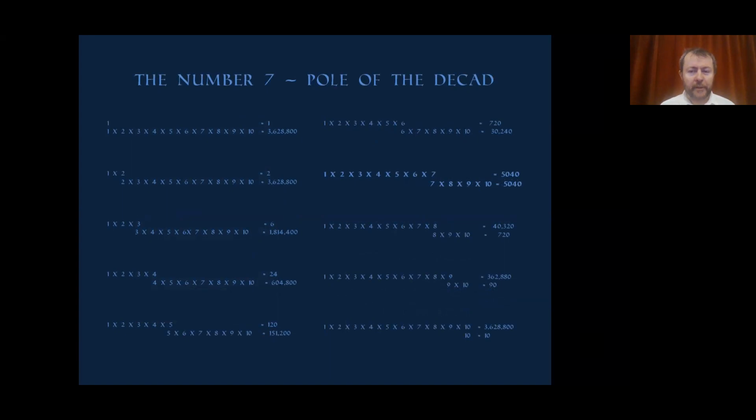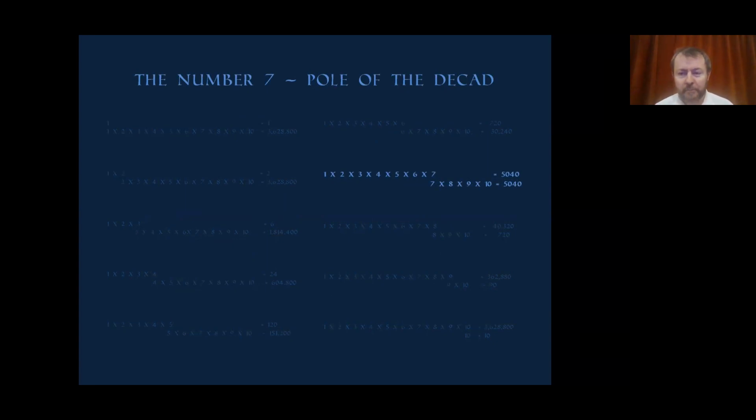Now, I'm just going to focus on the highlighted numbers, which are on the right, slightly up. What Jean-Michel showed is that if you do factorial counting, beginning from 1, 1 times 2 times 3 times 4 times 5 times 6 times 7, you get 5,040. But if you then begin from 7 and go up to 10, 7 times 8 times 9 times 10, you also get 5,040. So within the decad, the first 10 numbers, which were of course the focus of the Pythagoreans, 7 has a sort of polar or mean position.